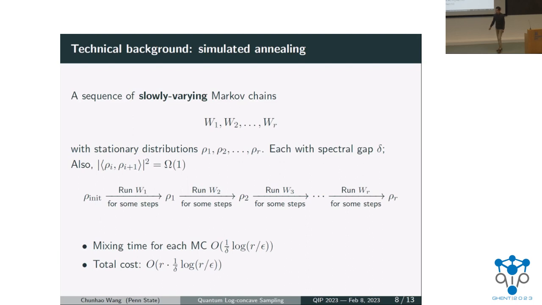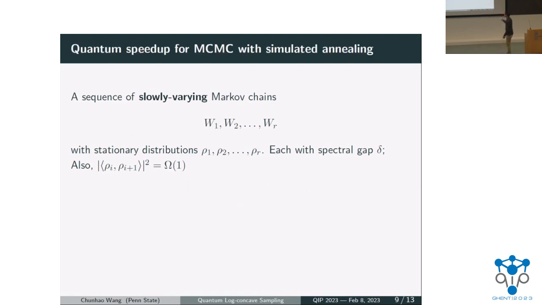Okay, so this is some classical background, but this is not quite useful in classical sampling, because for classical sampling, the dependence on overlap is in the log factor. So using this doesn't save you anything, actually. But this is quite useful in the quantum case. Okay. So now let's get back to the quantum sampling task.